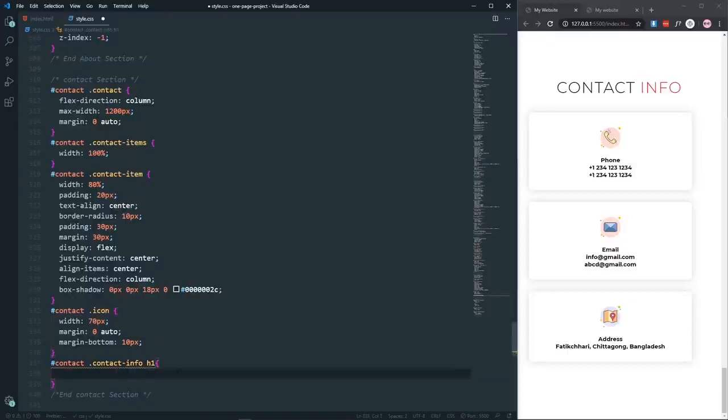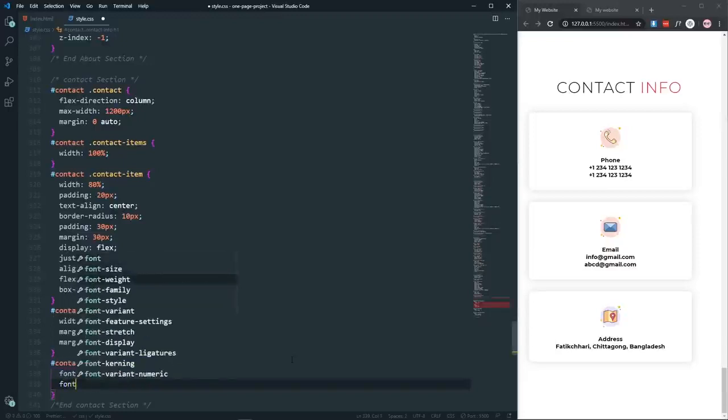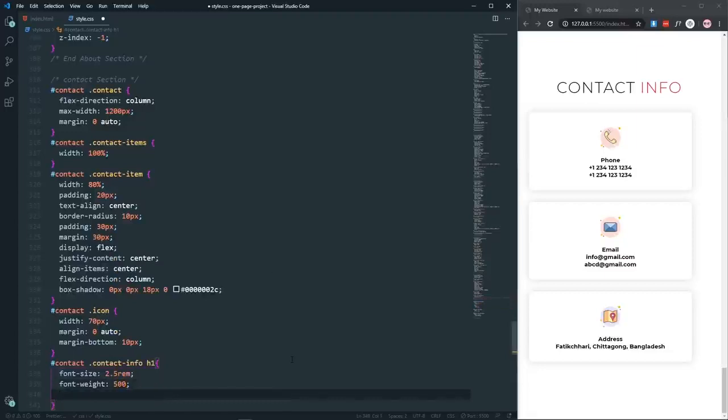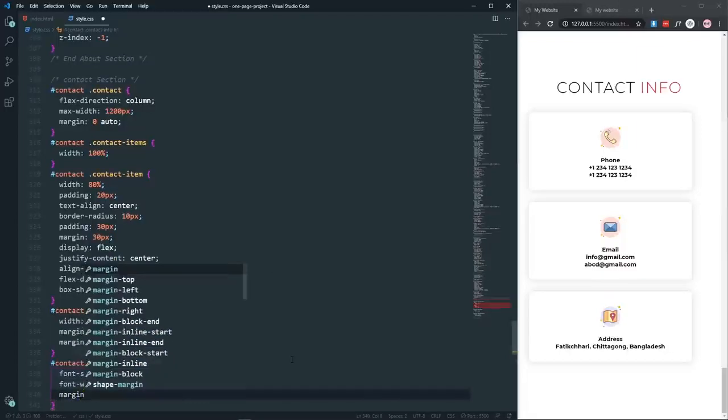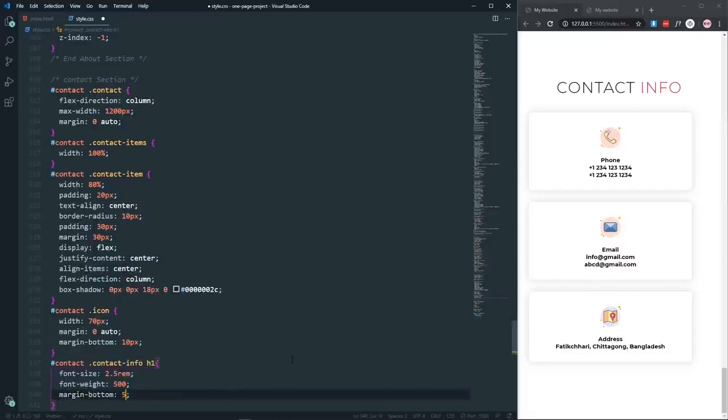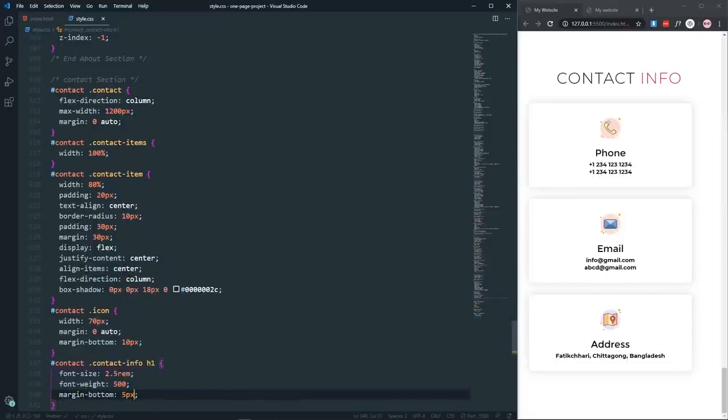In the h1, what I need is font size of about 2.5 rem, and also font weight of about 500 and margin bottom about 5 pixel. So that's what I need for the h1.